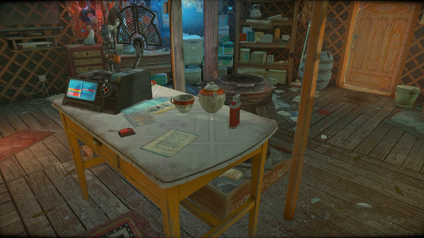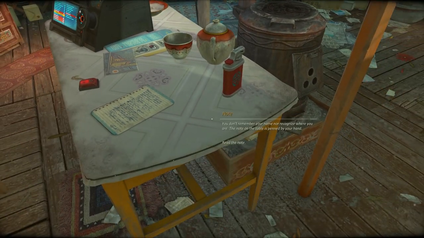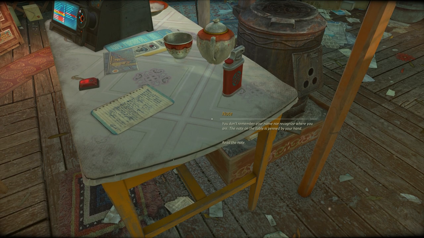Okay, let's get to the game proper. So this is my little hint here. You can press it at any time, and it tells you, I guess, what you should be doing. You don't remember your name, nor recognize where you are. The note on the table is penned by your hand. Read the note.